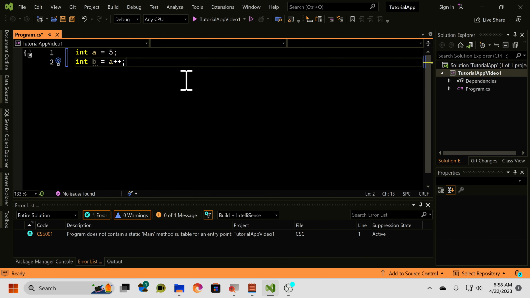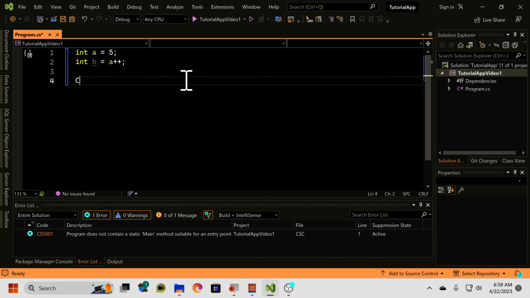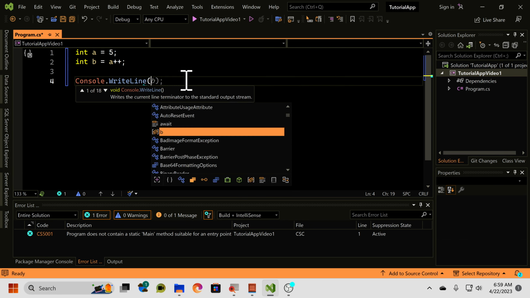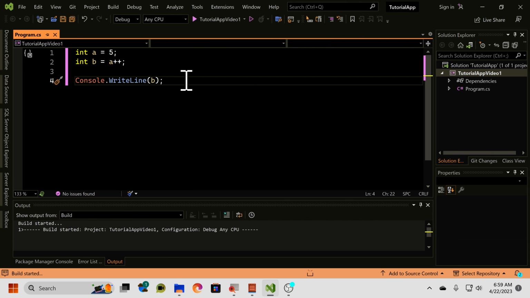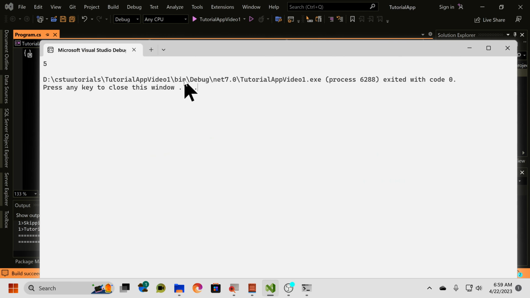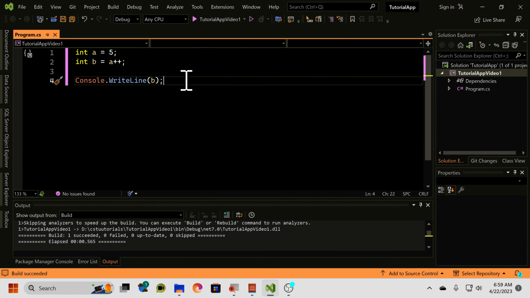And you would be forgiven for thinking that. Let's go ahead and output b to the console. Go ahead and run your code with Control F5. And you can see in your output console, b is still 5.